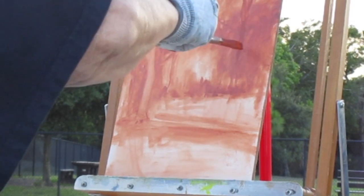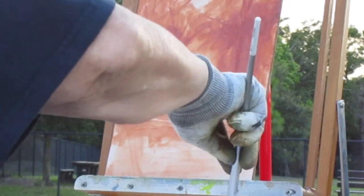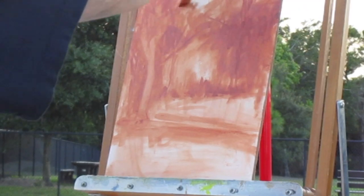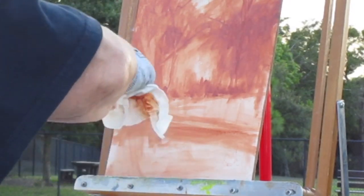But I managed. I even had the wrong blue with me, which made the strangest color of green that I didn't want. I did not want to use Prussian blue. I wanted to use my ultramarine blue. But all worked out in the end because you can always rub out and you can always repaint.